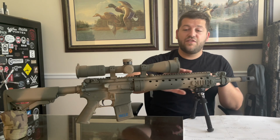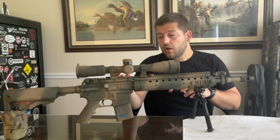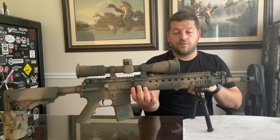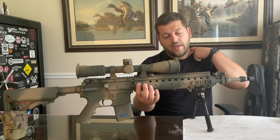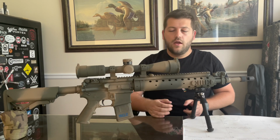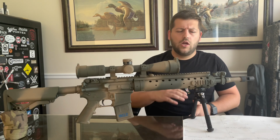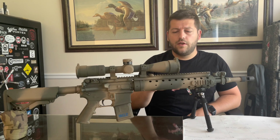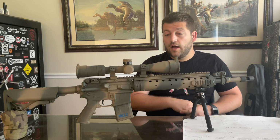This is the Gen 2, the carbon fiber fore-end. I like it a lot, to be honest with you. We have a steel barrel nut on this. It's not the aluminum ones, it's a steel barrel nut, and we have the jam nut with the set screws. You'll see a couple versions of this rifle, but this again is the Gen 2 version, so it has this setup, and you'll see right here, it's like stepped on the handguard and the barrel nut section, but this one's a little bit more sleek. From what PRI says, they say that this is fairly close to the earlier Mark 12s that were released. If you know, let me know down below. I'm actually curious. I'm still learning about a lot of these rifles, and there's a lot to learn, that's for sure.